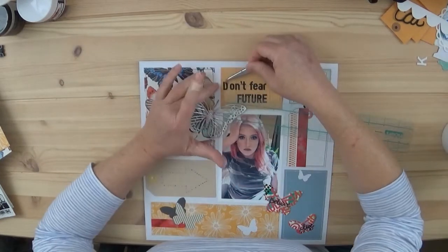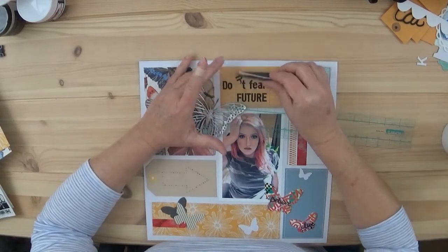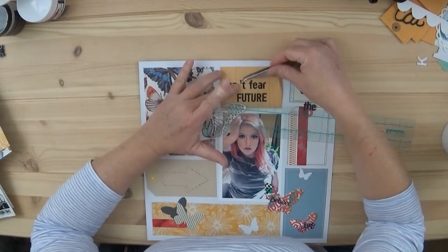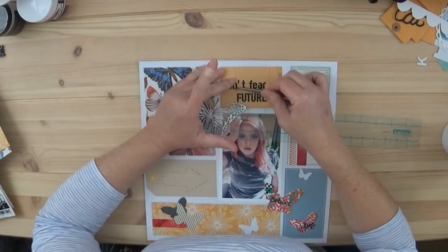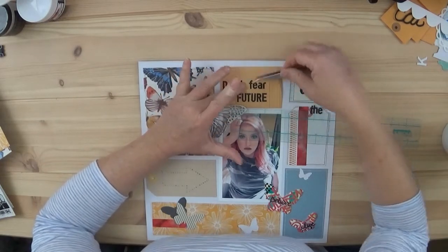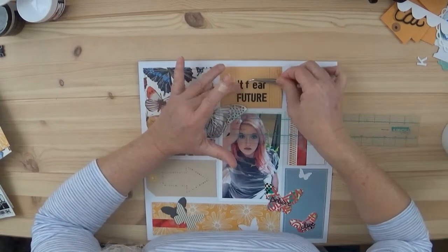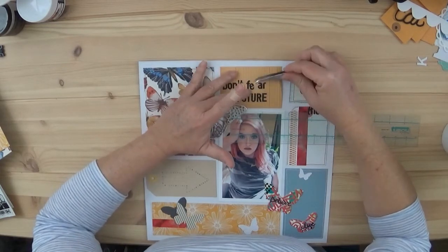This is Nurse Tracy giving you a little bit of advice! I really struggled with this trimmer — actually it's the blade. The blade came apart, which I don't know, but ever since I cut myself it came apart. I kind of snapped it back together and it started acting right again, so I don't know what the problem was.